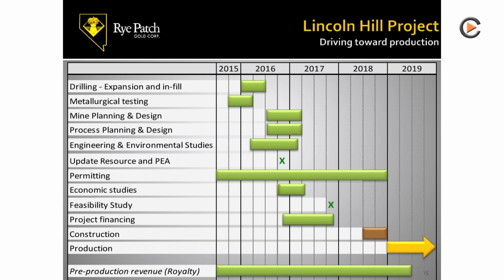Now, the way I sort of look at it is we have a royalty income stream. And so that's basically free money to us to do all this. We have all the money we need to get through feasibility, and we'll actually have money left over to buy some of the capital purchase. What we'll have to do is come back to the market, say to a bank, and get a loan. And that's how we'll finance the rest of the capital. But really, you can see here's our royalty, and what we're doing is taking those low-risk dollars, and we're going to leverage them up into more low-risk dollars.